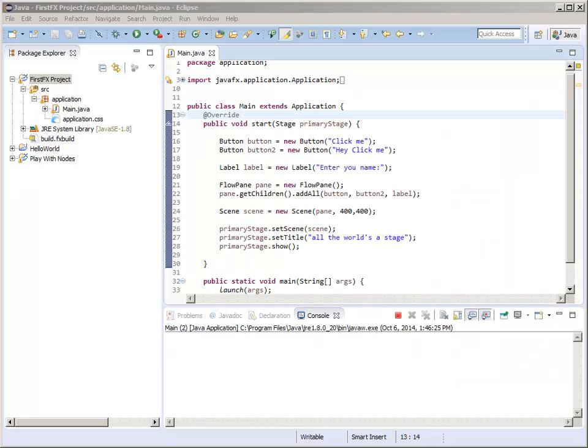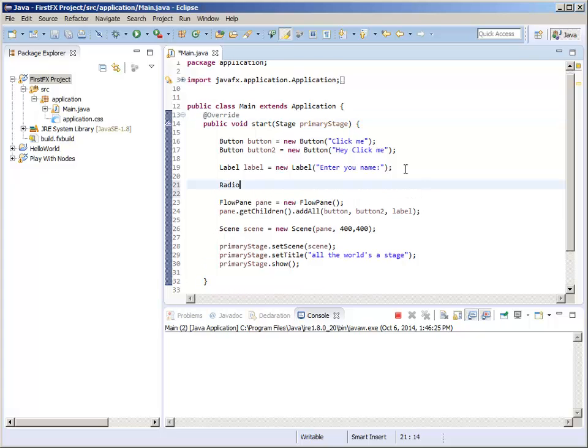I call these busy boxes when you are just experimenting with the UI controls and you want to just throw stuff up there to see how it would look. Busy boxes. Let's make a radio button.